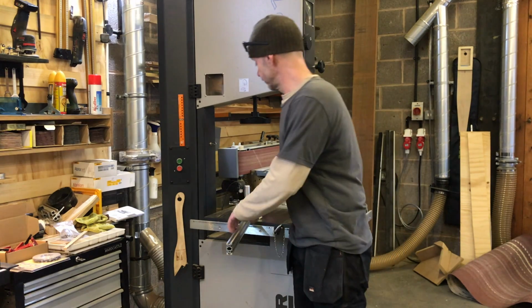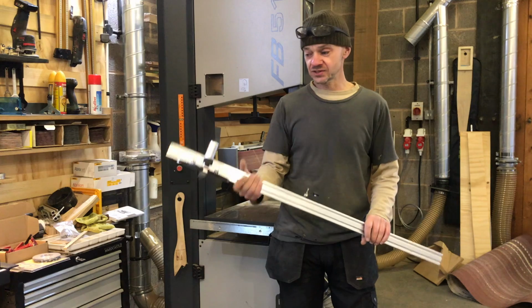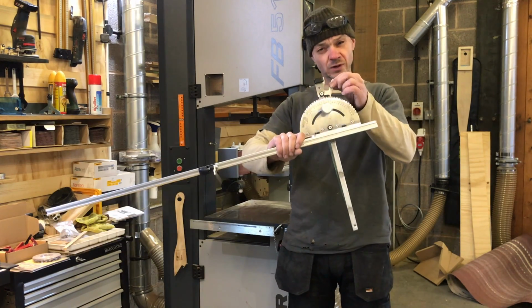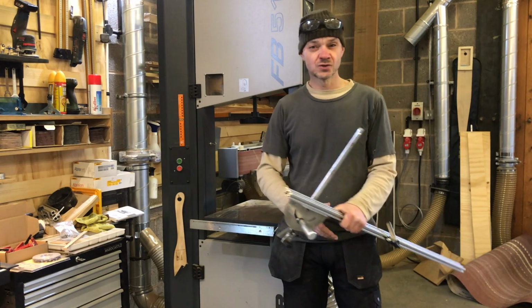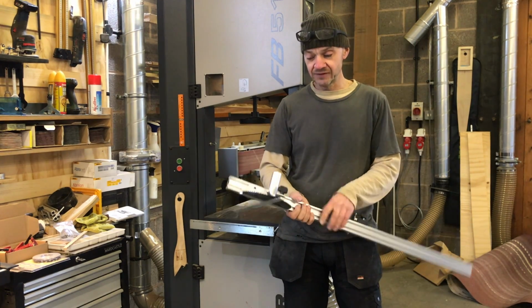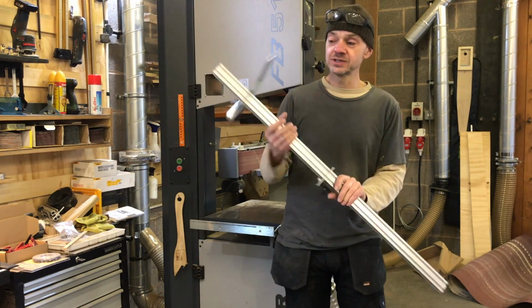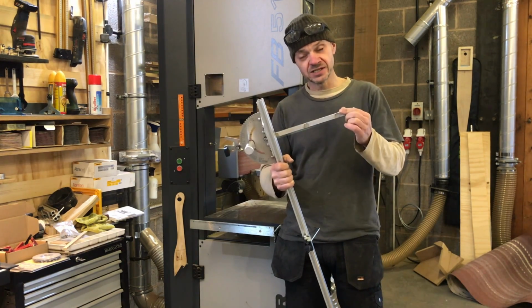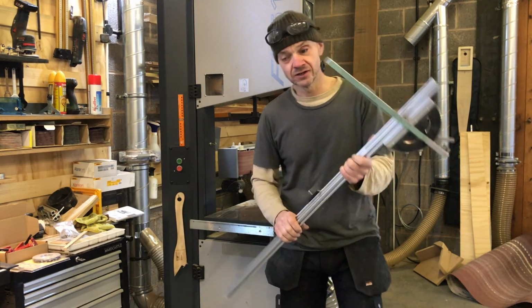And one of them is this mega fence that I've made, mitre fence, with adjustable fixed stops, what I was after for my bandsaw here. The mitre fence that you get with the Felder saw is pretty crap, to be honest, and very difficult to set any kind of angles. So I had to adapt this, and I'll take you through how I did it. It's a bit Heath Robinson, but it is working really well. So let's have a look.